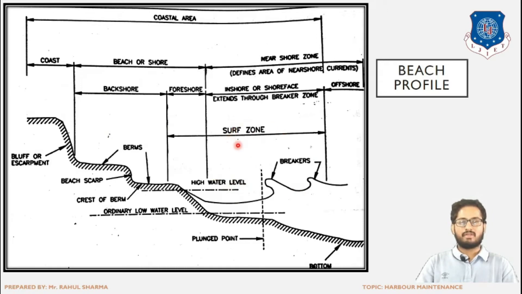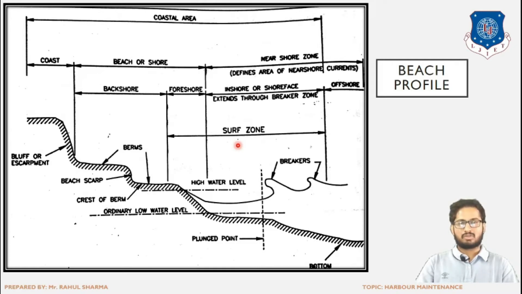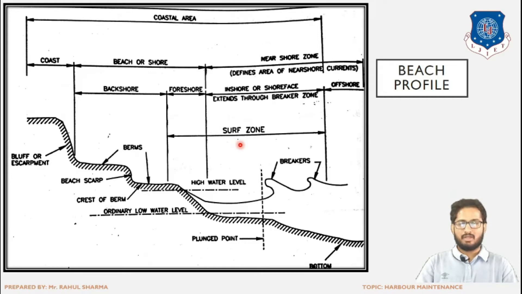The surf zone is that zone in which surf waves will be created. Surf waves are those waves which have low height and more length — length is more and the height of the wave is less. You might have also seen adventure surfing, in which a rider on a plank moves on the waves of considerable length but less height. Next is offshore, which is a region of considerable depth of water where the breaking of waves won't take place.